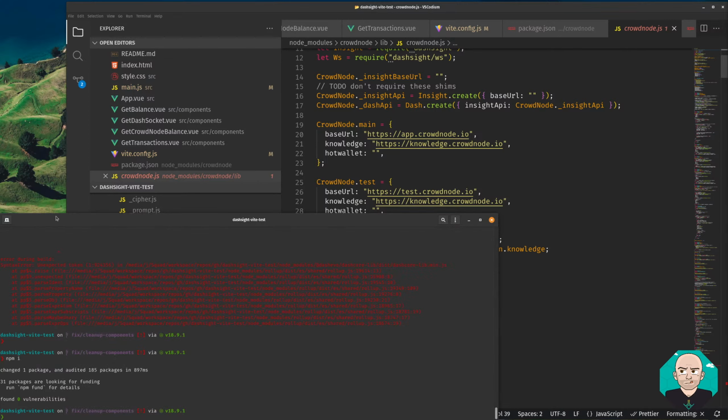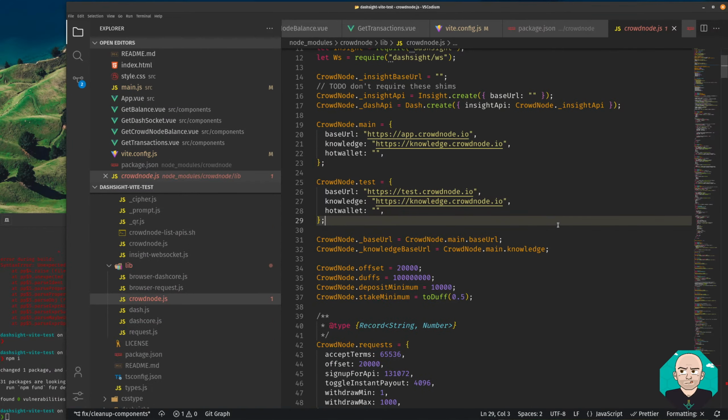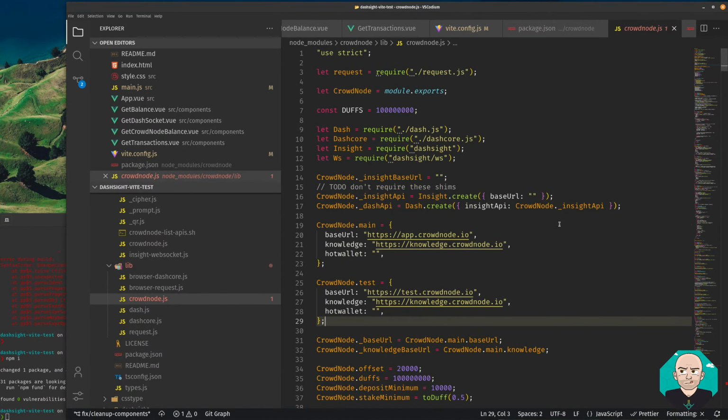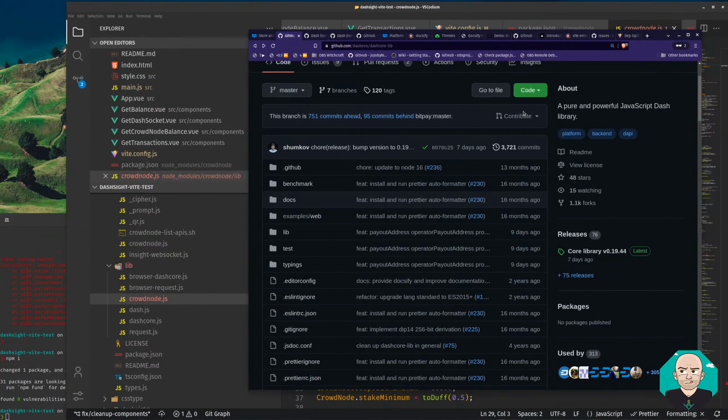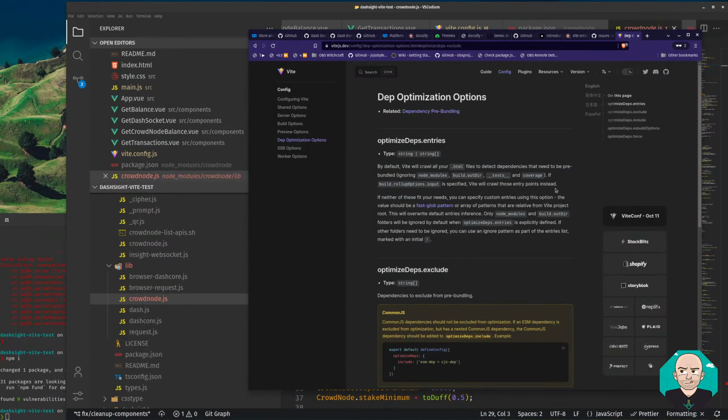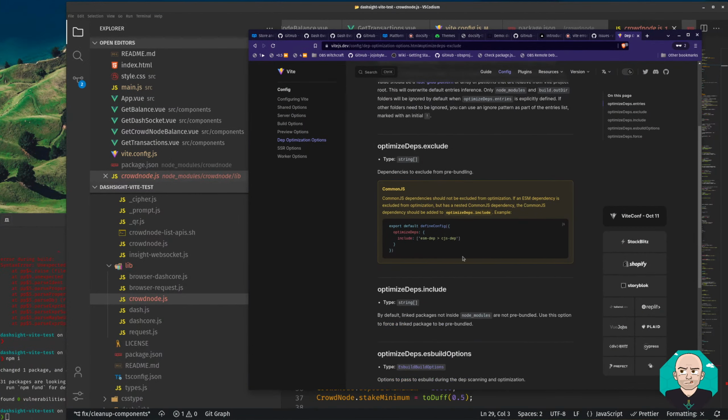You know, I don't know what to do about this. I think it's something that needs to be skipped by Vite. CommonJS dependency should not be excluded from optimization. If an ESM dependency is excluded from optimization but has a nested CommonJS dependency, it should be added to include.